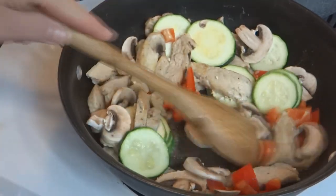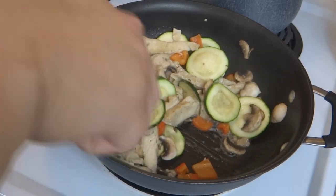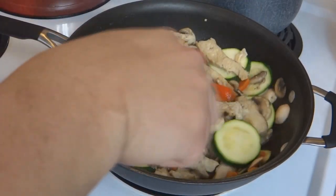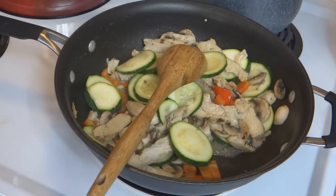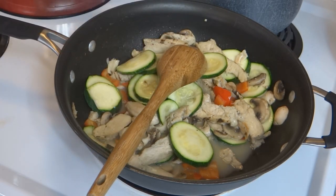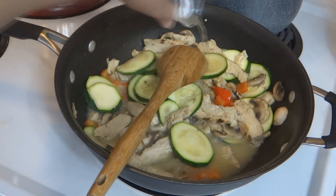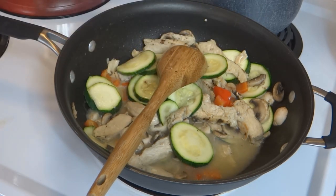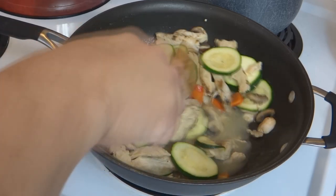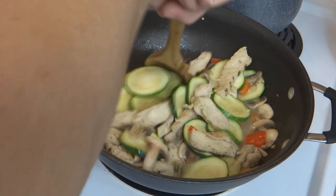Now what we are going to add is four tablespoons — or one fourth cup — of lemon juice, and two tablespoons of either white wine or chicken broth. We don't drink so we don't have wine, so I'm going to add chicken broth instead. Bring it to a boil — this is a really fast evening meal.